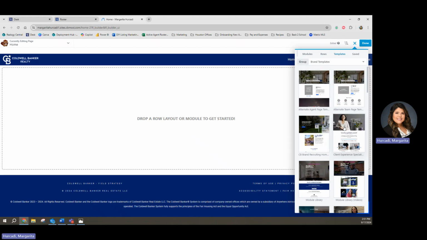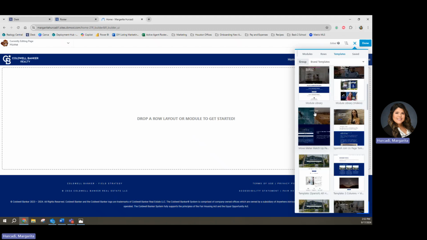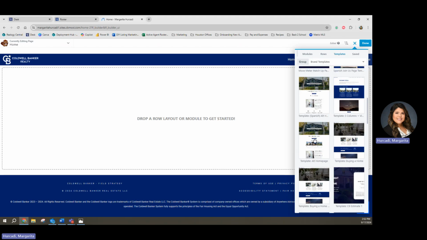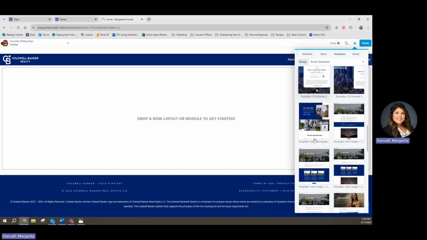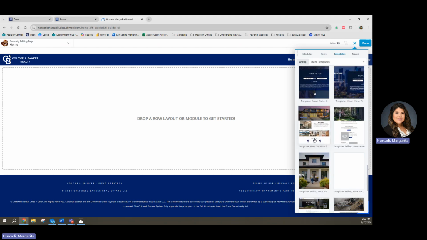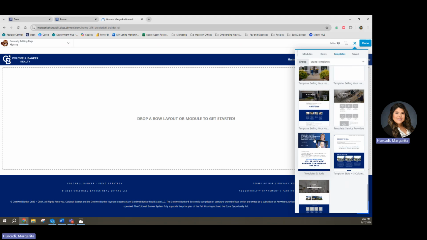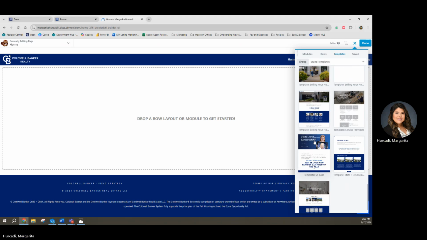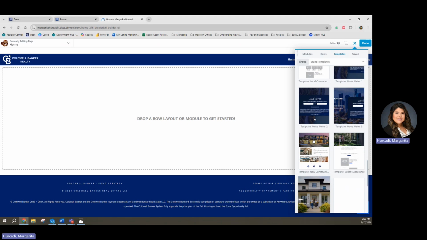These are templates provided to you by Coldwell Banker. It's already branded to Coldwell Banker. It has our colors and is pre-built for you. They're made for real estate agents. So there are plenty of pages here that you can pick from to add additional custom pages, not in place of this one. So you can add multiple pages that tell all kinds of stories.